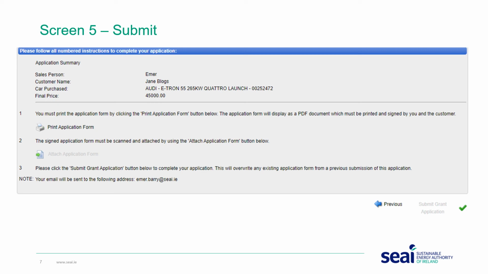The status of the application will now have switched from Application in Progress by Dealer to Letter of Offer Accepted. The applications are automatically approved. You will see an application ID on the screen and an email will be sent to the registered email address of the dealership with the application details and the letter of offer. Please ensure the status of the application is at letter of offer before you proceed.